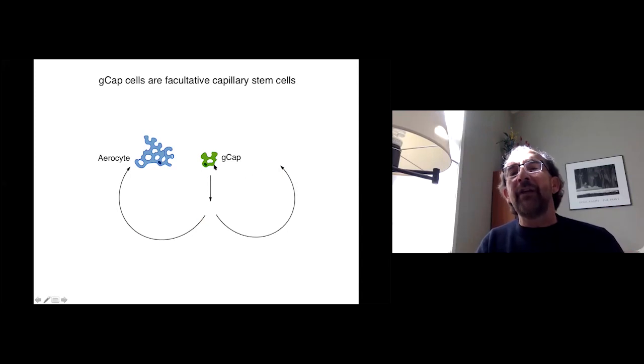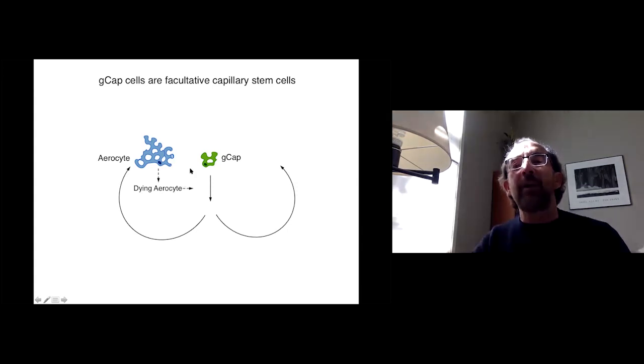And this looks amazingly like the diagram that I showed you for the alveolar type 2 cells, because it turns out that the GCAP cells as well appear to be facultative stem cells, fully differentiated cells that only moonlight as stem cells. That is, they regulate flow to the aerocytes by day and act as stem cells by night. In particular, their stem cell activity is activated by injury to aerocytes and to other GCAP cells. And so there's this nice homeostatic regulation where you upregulate and call upon that stem cell activity under disease conditions and times of need.